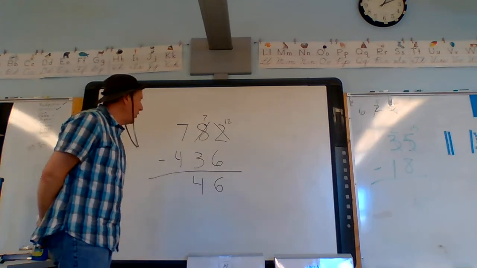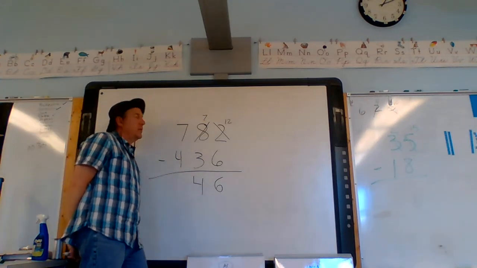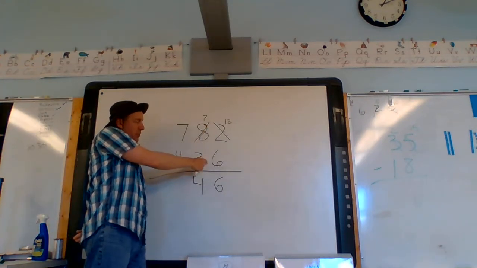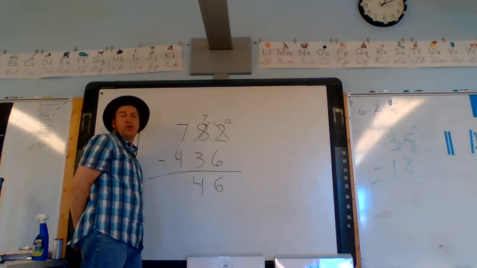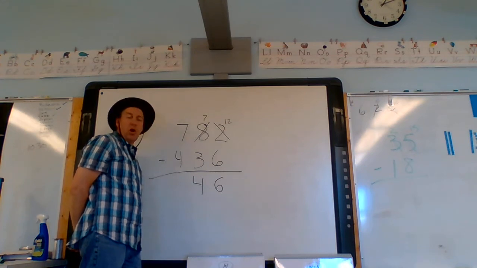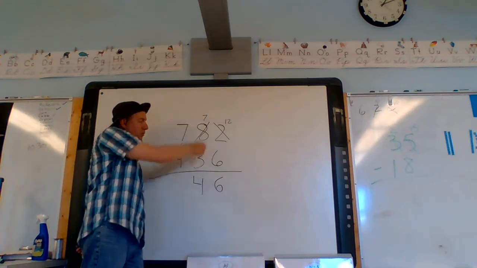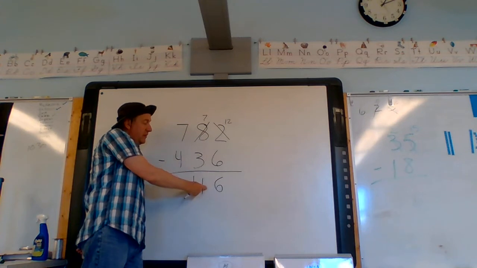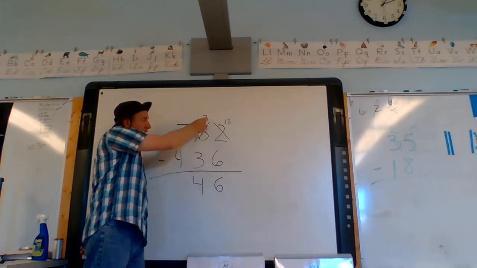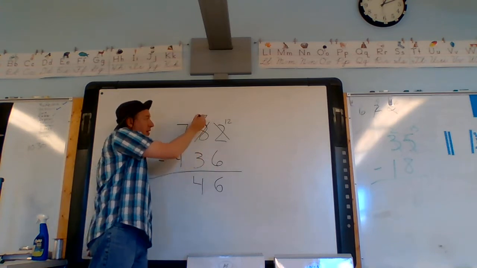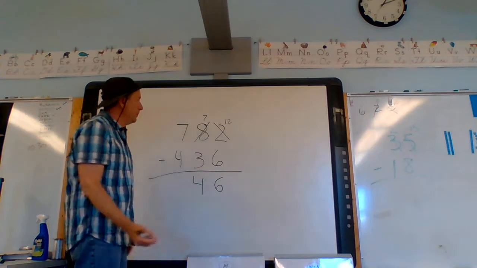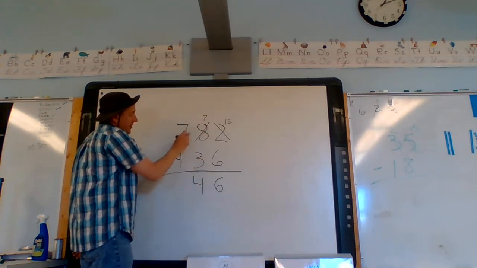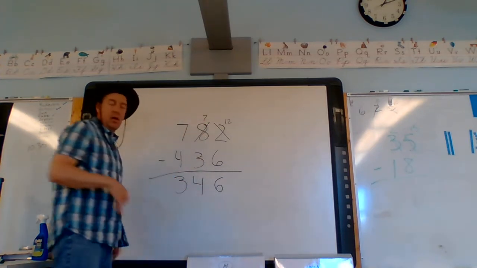Do you understand why we don't have to in this case? Because 7 was bigger than 3, so I could do 7 minus 3. I didn't have to do any ungrouping or regrouping, borrowing. I didn't have to borrow. 7 minus 3 is 4. If this was a 9, then because 9 is bigger than 7, I would have had to turn that to 17 and cross that off. But I don't have to in this case. 7 minus 3 is 4. 7 minus 4 is 3.